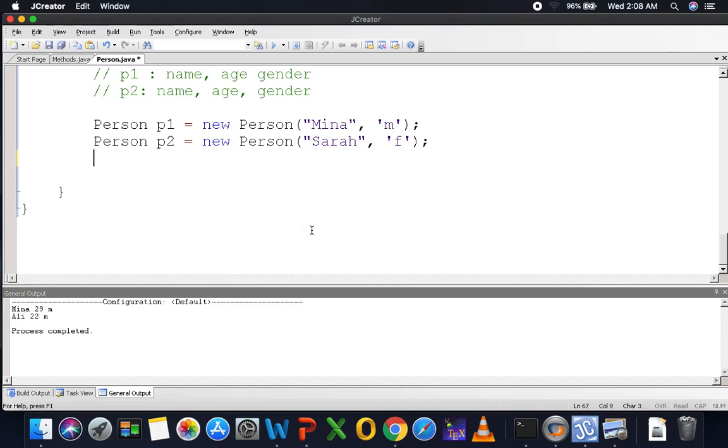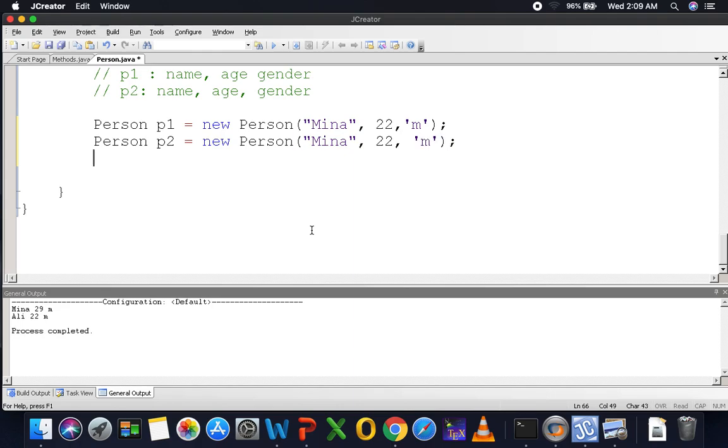Okay, now let's go further to the following concept in order to understand reference manipulation in general and references in this case. I will have two persons. One of them is Mina. Mina is 22 years old. And the second one is also Mina. It turned out that the two persons have the same name, the same age, and last but not least, the same gender.